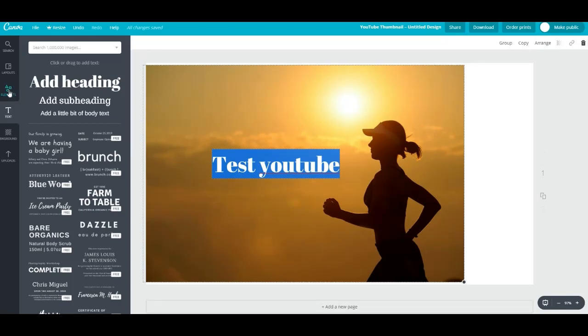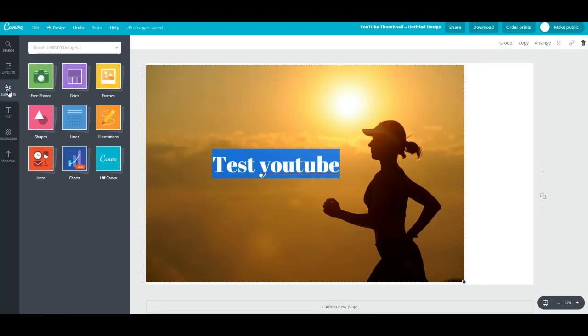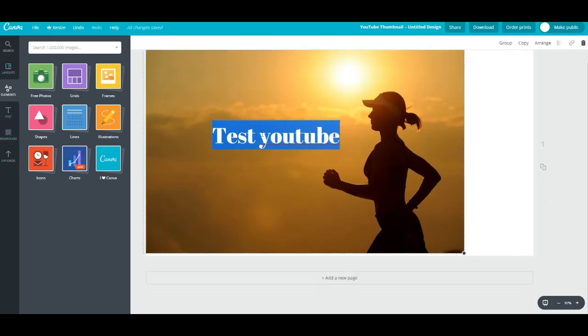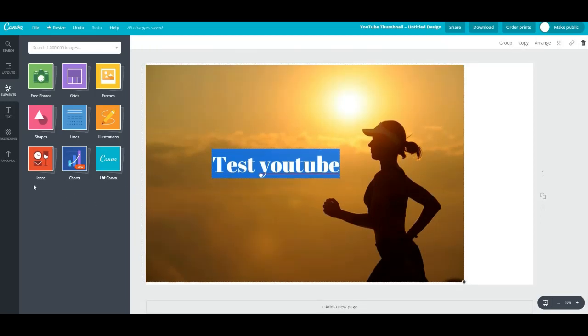Elements, maybe. Let's see, shapes, icons, Canva. Somewhere around here there's a color tab that you're able to change the color. You can make it bigger, and it's pretty easy.